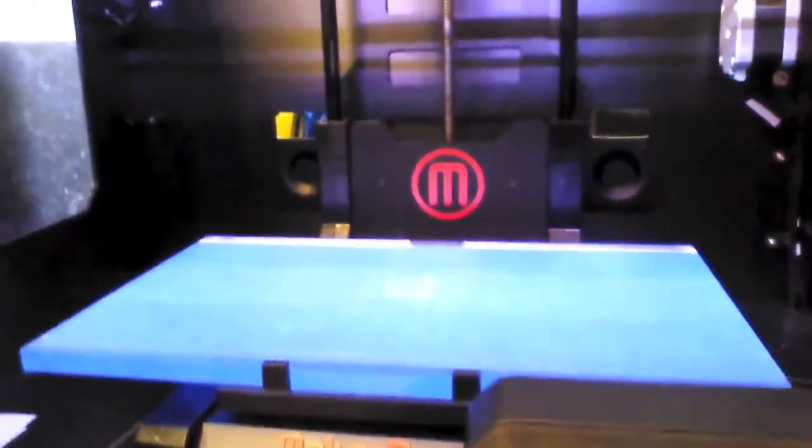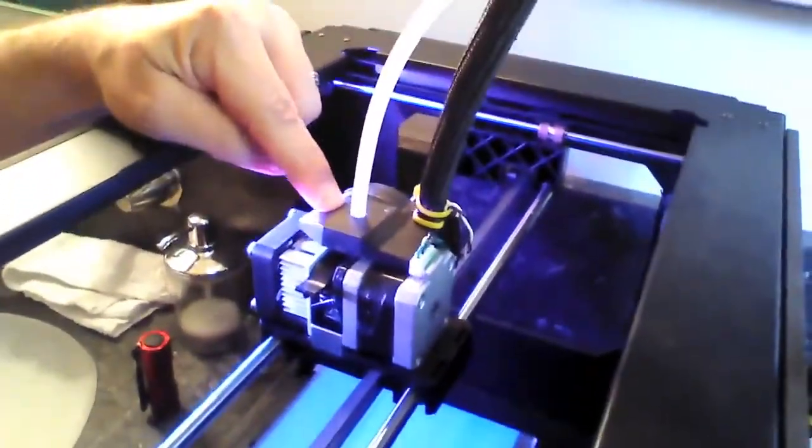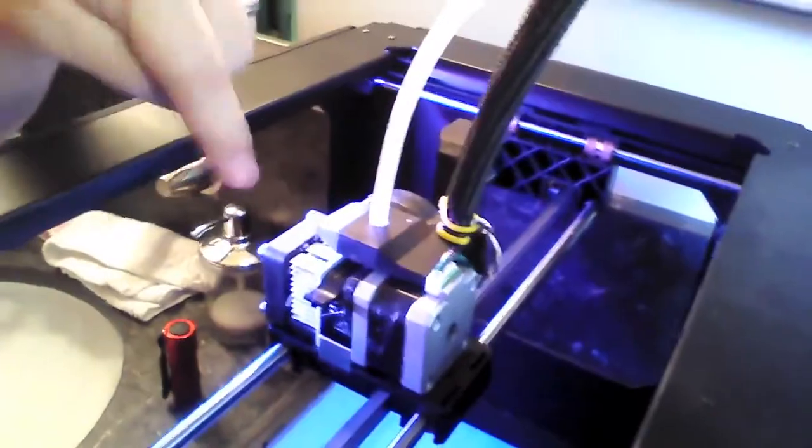Okay, now this is the actual 3D printer. It's by a company called MakerBot. It's called the Replicator II, and so you can see here it has a print head, and then this is where the part will be printed. And the way it works is that it will use some plastic like this. So you have these spools of plastic filament, and you put those into the back side of the printer, and it just feeds from a spool that's back here up onto a print head, and it melts the plastic inside this print head and deposits it on the table.